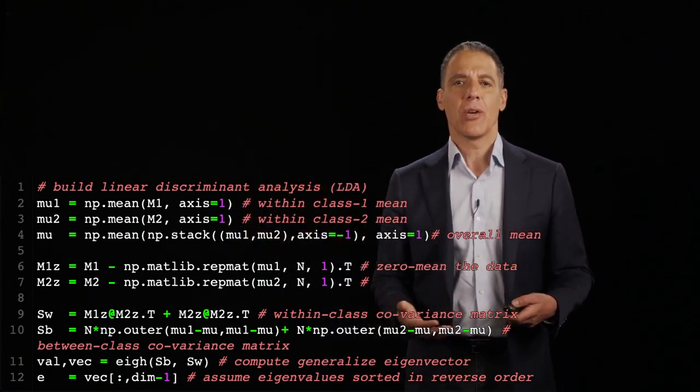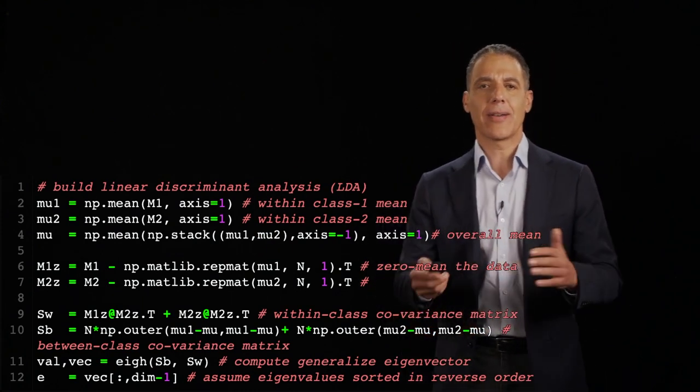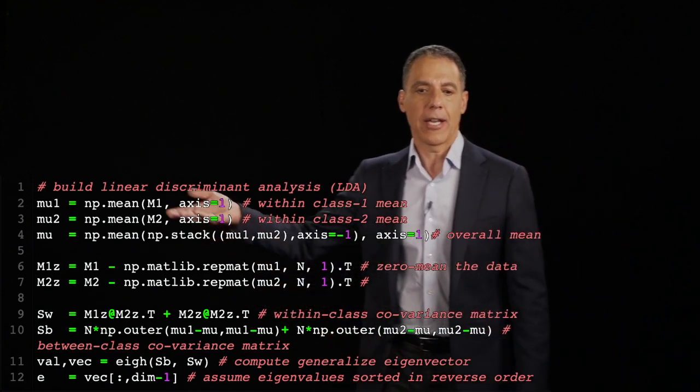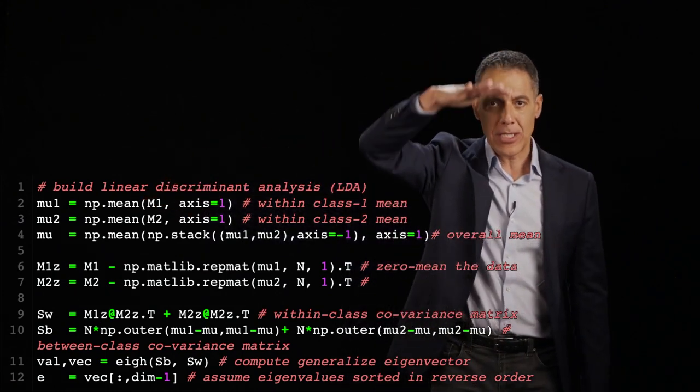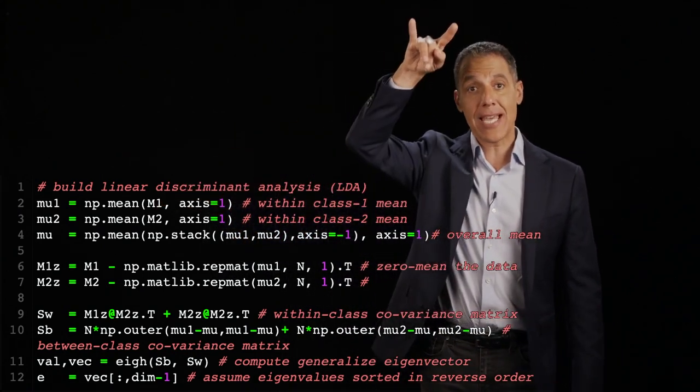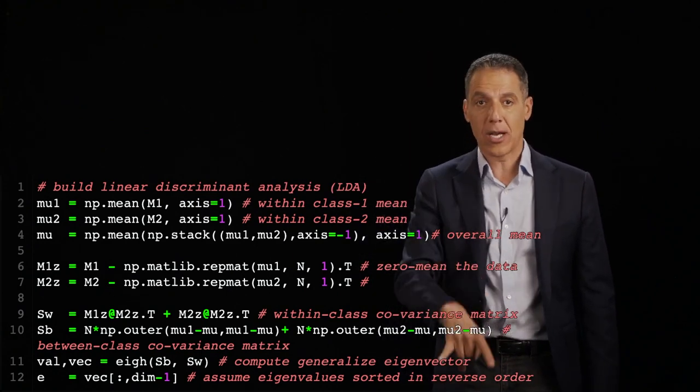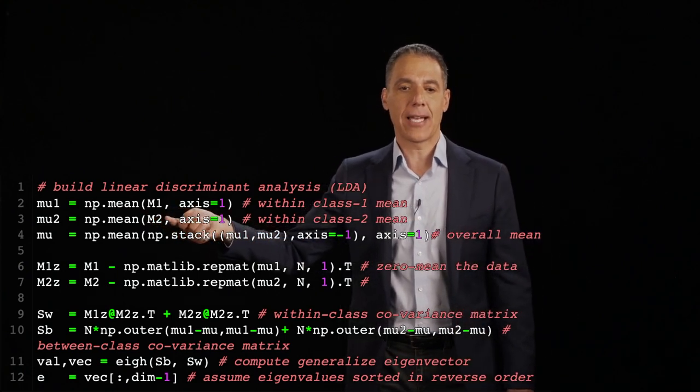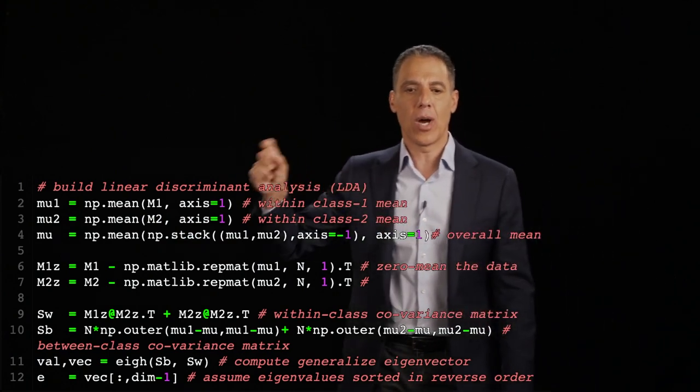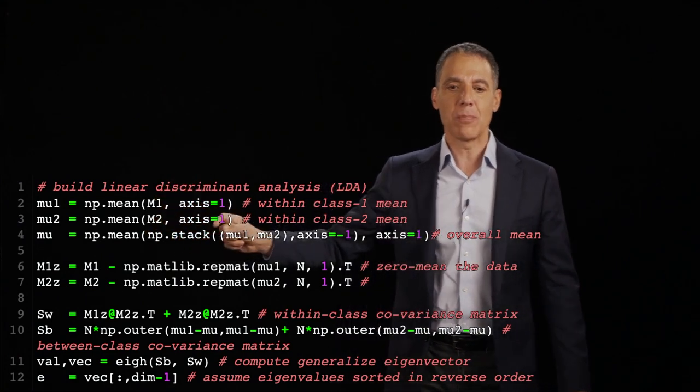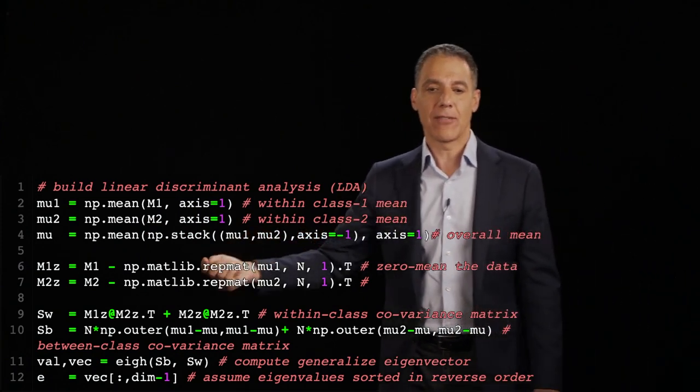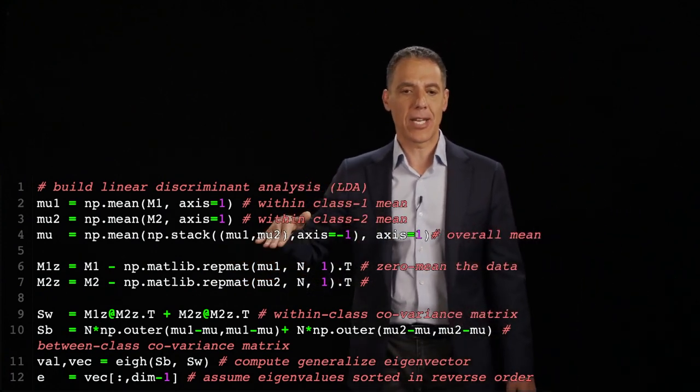So let's build a linear classifier. What do we need to do? We need to build a bunch of matrices. We have to compute some means, compute covariance matrices, and then compute the Sb and the Sw for the between class and the within class. And then we're going to compute some eigenvectors. So we need the means. I have M1, which is for each row, patient and features. I need the mean of that. That should be a 1024 vector. So I'm going to compute a row-wise mean going down. And mu2 is the mean for the second class, M2. The overall mean is just the mean of those two. And the reason why I can do this here is because those two have the same number of samples. If they didn't, I would have to weight these differently. So there's my three means that I need.